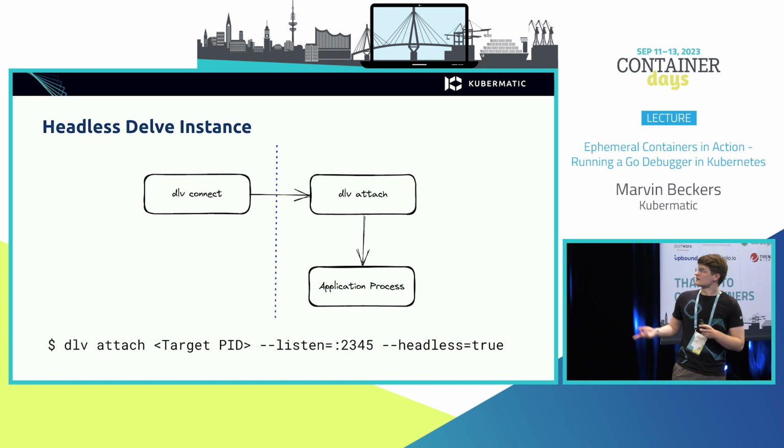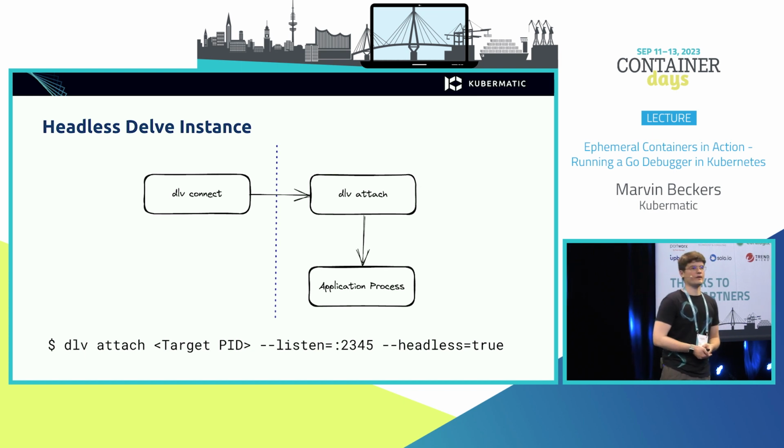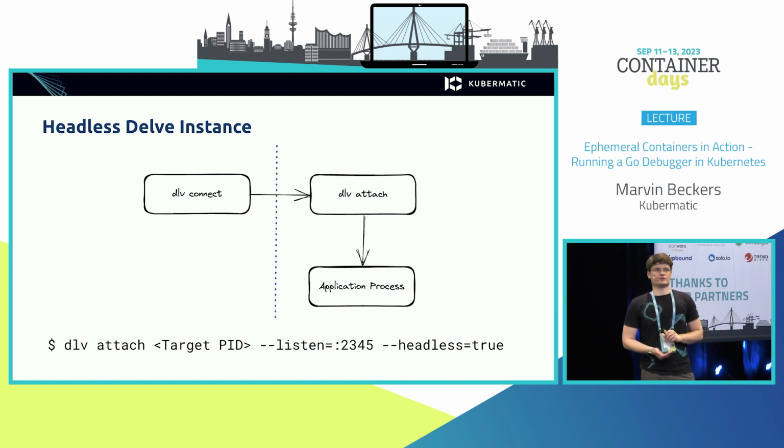And in this case, it's Delve attach. And then here, you open a network port. If you just do this locally, you could also use a Unix socket. They would still speak a network protocol over that, but you would be sure that it's not actually connected to a port on your machine. But in this specific case, we actually want to cross network boundaries. So we're going to take a look at that.